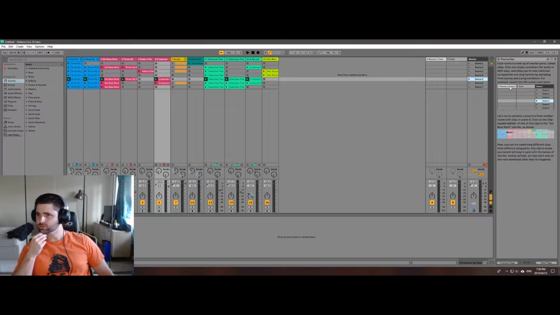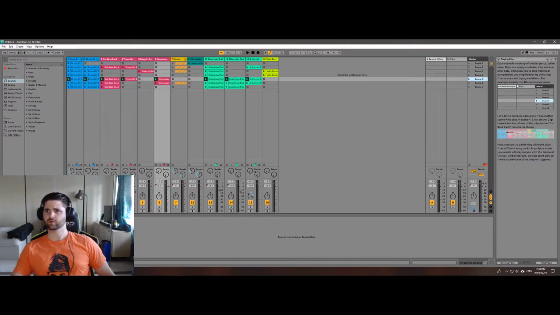For example, launch the 4th scene. What? Once more? Okay. Whoa. Let me read that again. Okay. Clips are simply containers for audio or MIDI data and allow you to take non-linear composition one step further by deviating from scenes and trying variations. Okay.